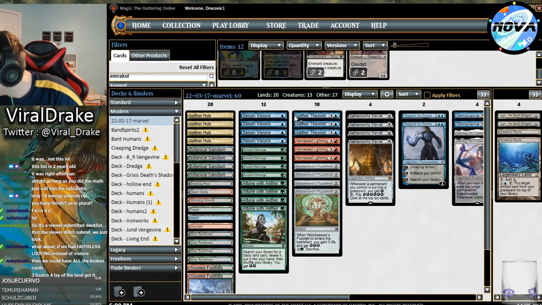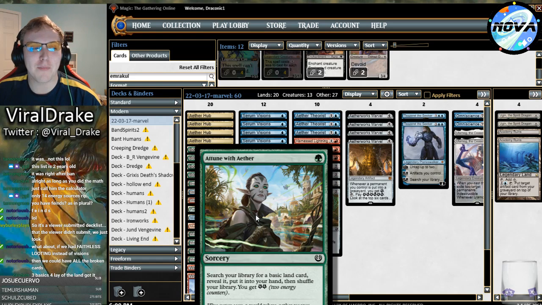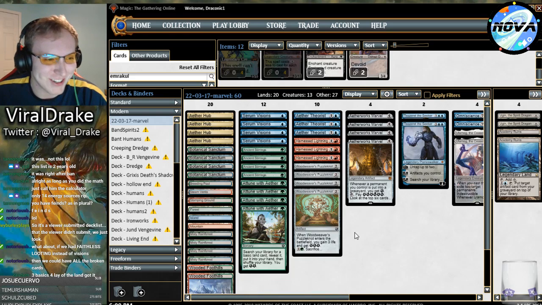So what about if we had Faithless Looting instead of Visions? Then we could have all the broken cards. 3 basics, 4 Lay of the Lands. I mean, honestly, at the point at which you have all 3 of your basics, the land part no longer matters, and it's just the energy.